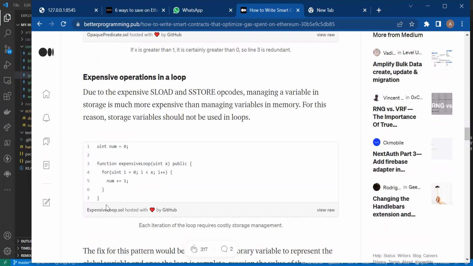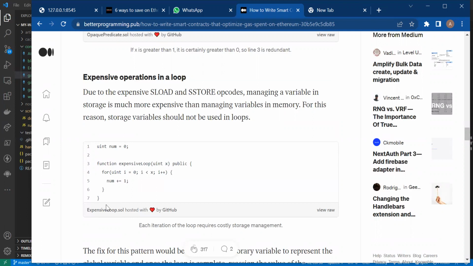I can make it public or private. Then I name the variable, let's say total supply. Then I provide the total supply.